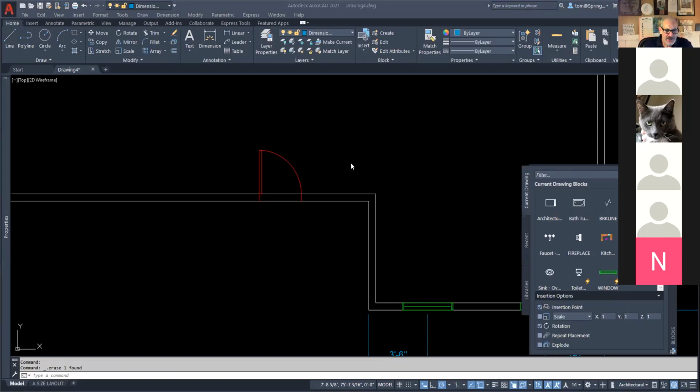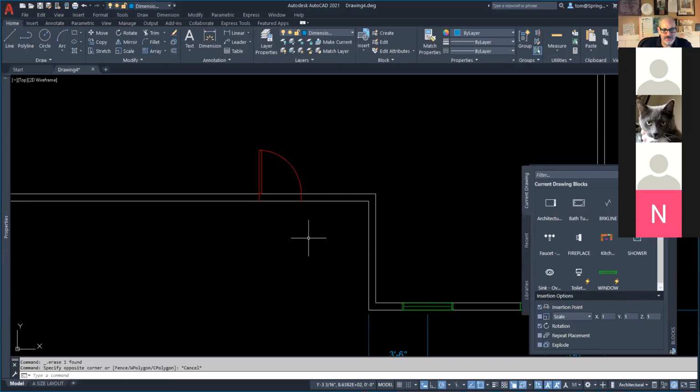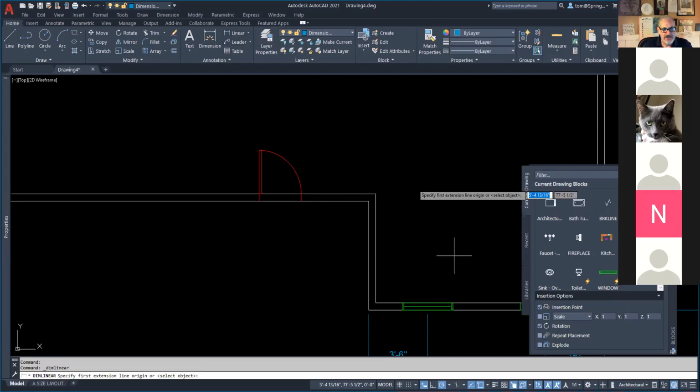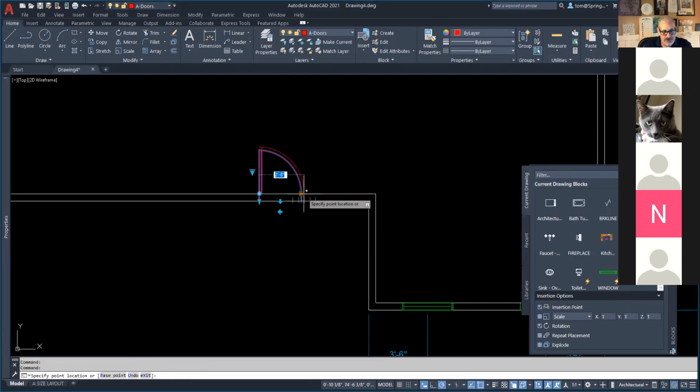Yeah, you too. Thanks. So what we've got right here is a little bit of a problem, but we can fix it. You can always fix it. First I'm going to dimension my door, make sure it's the right size. That says 2 foot 6. It's supposed to be 3 feet, so I have to change that first. I'm going to click on this, and I can change whether it's a 3-foot door, 2'6", whatever else. So it should be 3 feet right there.